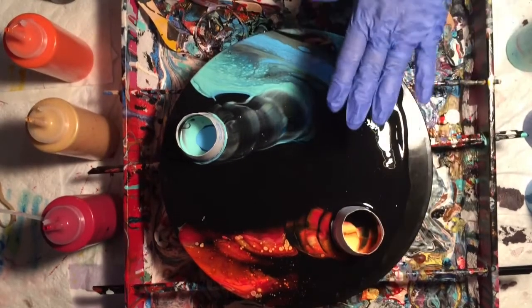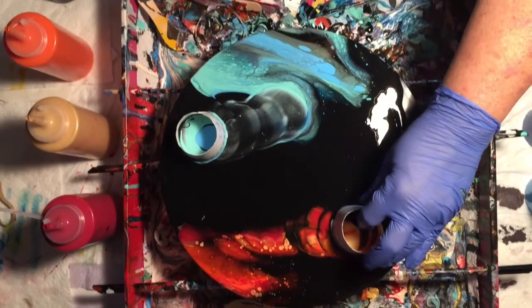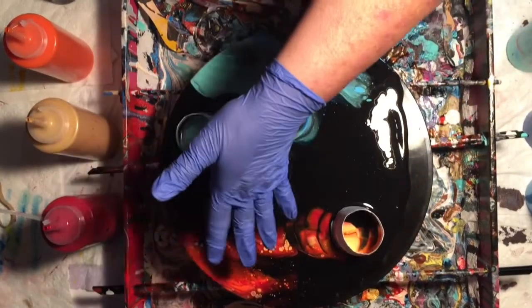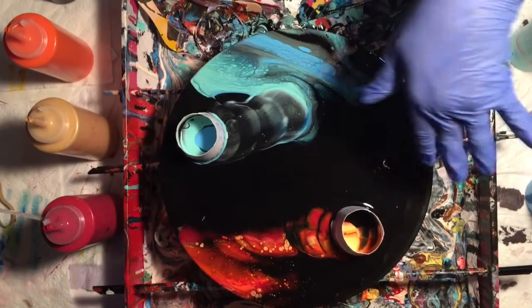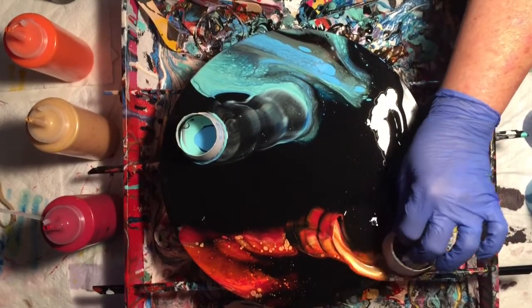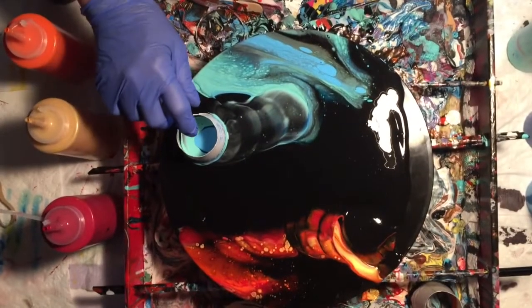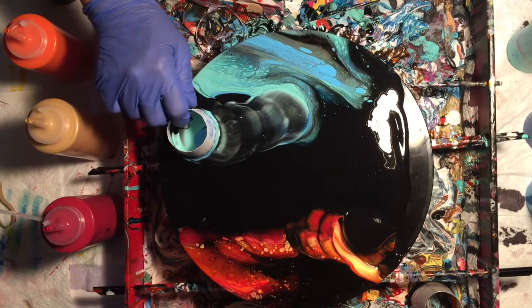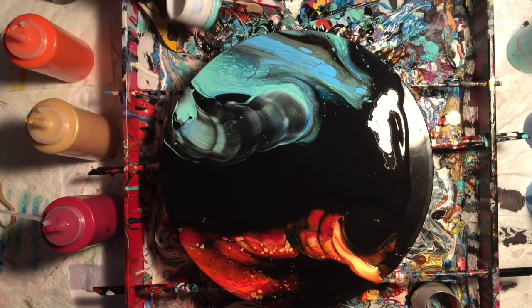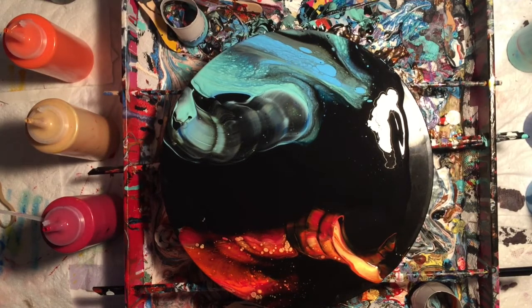All right, now when I'm ready to get rid of the cup, I just roll it off. And I've been working this puddle in that direction, so I just roll it off in that way. And I'll take it and make it have a little swirl, because it all evens out. And so this one is going to get rolled off that side. I just stick them in the corner of the box. And so now we have this interesting pool in the middle.